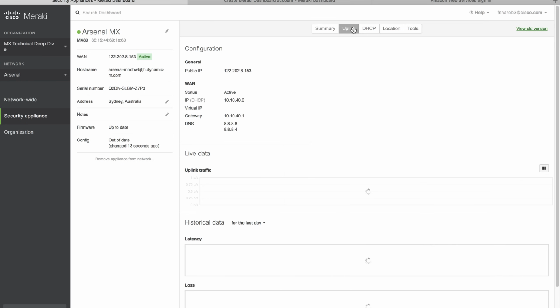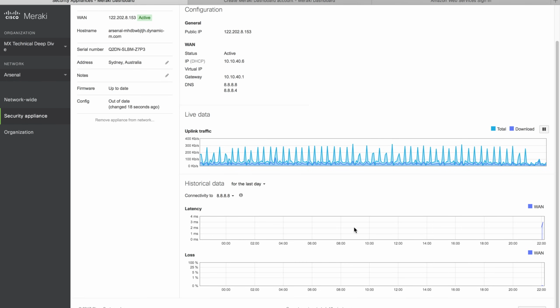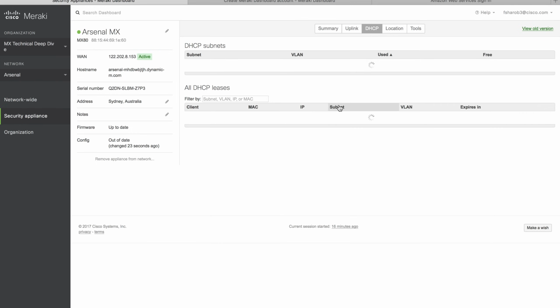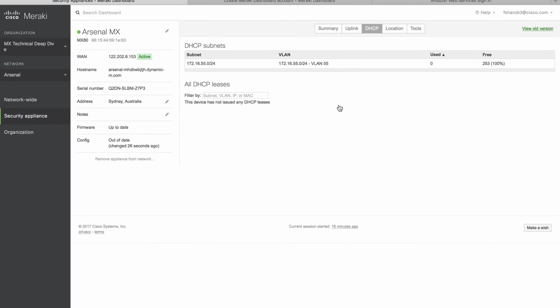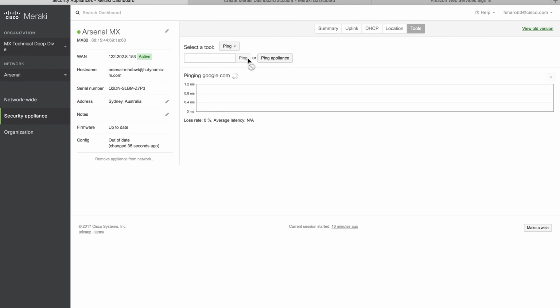And then here I can go and check the uplink configuration and get some useful information about the performance of my WAN. And we're going to talk about this in detail. And then here the DHCP, just to see if any IP is being released to any other devices connected to the LAN. And then you can look into the tools, so we can do some troubleshooting like pinging or trace routes to see how things are actually working. And again, we'll get into this in more detail when we build the topology step by step.